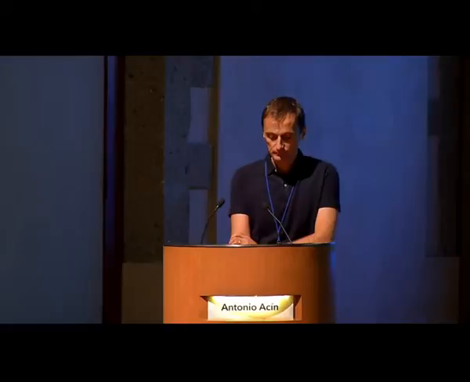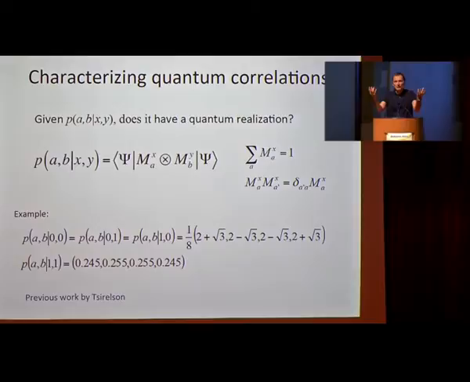Now I want to understand which correlations quantum black boxes may display. I want to know when some correlations that I can see in the lab can be written in this form. So imagine, for instance, you are an experimentalist, you have an experimental group, and you are doing quantum experiments. You believe you are doing quantum experiments, and then you have a PhD student, and the student says, look, I made an experiment, I was checking correlations between two particles, and I got these numbers. These numbers are positive, they sum up to one. Why not? It could be that the student makes the experiment and gets these numbers. And the student says, I got these numbers, but I don't know how to explain them.